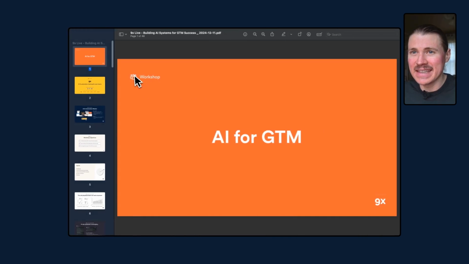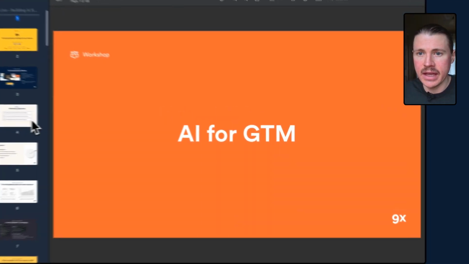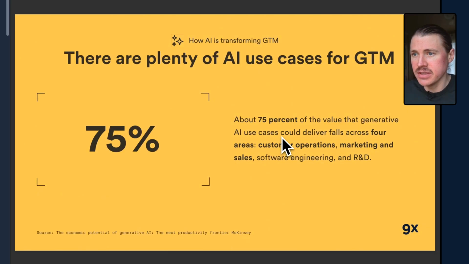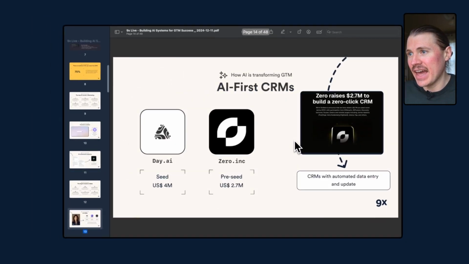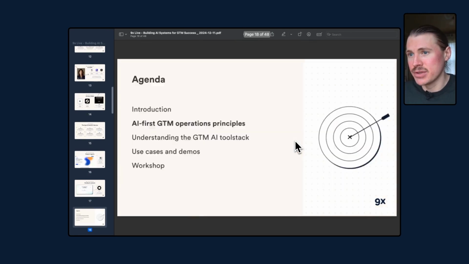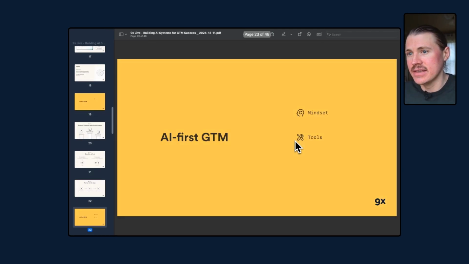What I did is I exported the slides from a recent webinar that Alex and I gave on AI for go-to-market teams. And you can see here, it's a combination of different slides with both text and visual illustrations. Let's see how the AI goes in a similar workflow of being able to make some sort of sense about the data inside this PDF.